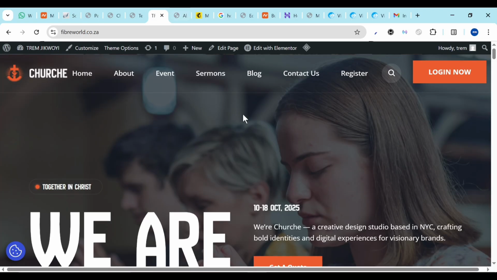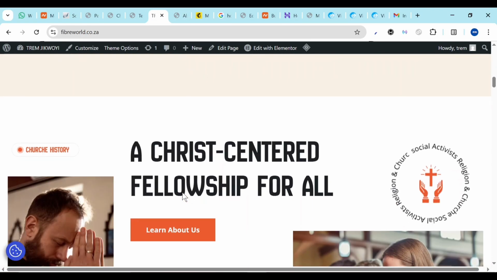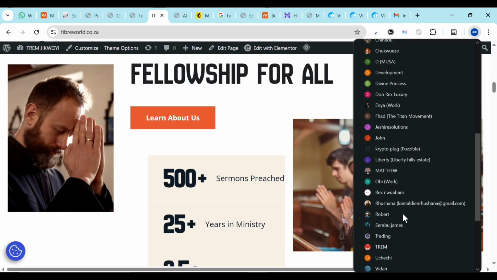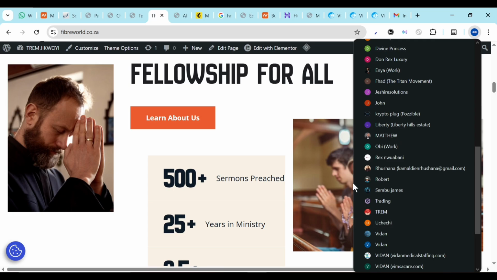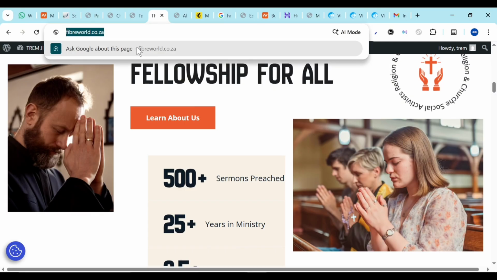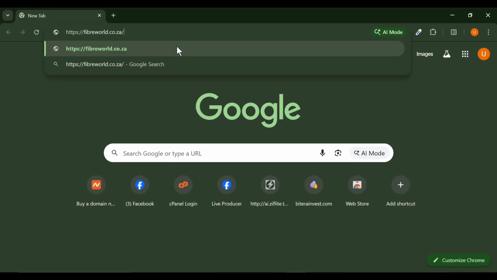So I've done it. You could see the login, it's here, the registration is here, everything is perfectly fine. So congratulations, you've built this. Now the last part is we're going to test this out. Remember I created a user account, so what I'm just going to do is I'm just going to open a new email and I'm going to use this. Then we are going to our website. So I'm just going to copy this so you can see that everything is live, so everything works. So I'm just going to come here.